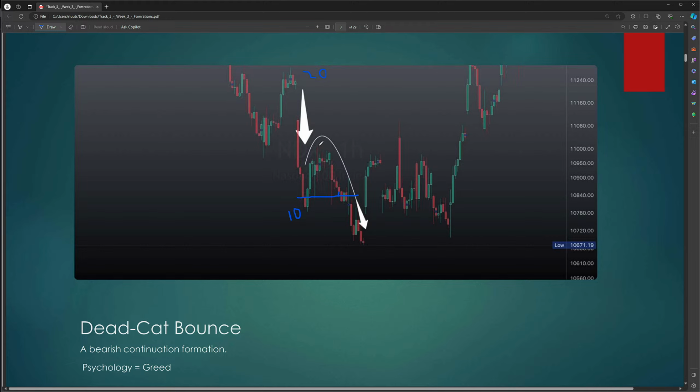So the way that you take the price objective for this formation, because it does have one, right? So this is the bottom of the dead cat, right? Now you take a trend line from the tools in your TradingView platform or whatever platform you have, and you draw it right from that very top side of that wick there to the very bottom side where you identified that line. Then you take this line here, you move it. You move this line right down here. So if we can just be at full discretion right here, it looks like it's around the same size, right? So your take profit is actually right here.